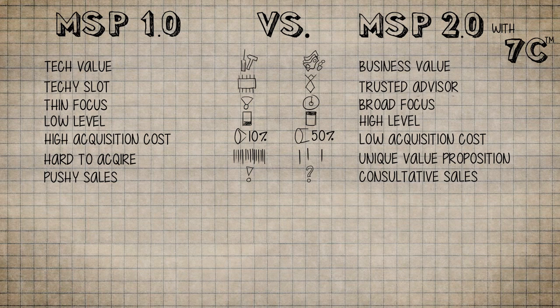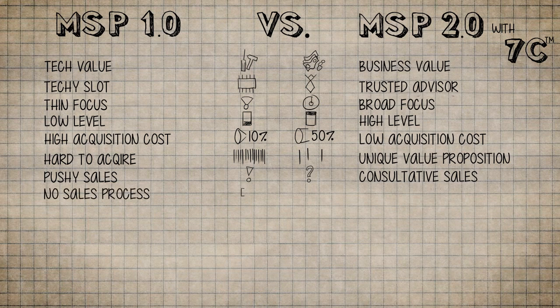In MSP 2.0 with 7C, the sales technique is really different. It is a consultative sales approach. You get to know them from a business and IT perspective, taking casual meetings with questions, helping them understand their situation with the questionnaire-based benchmark and report. You conduct a workshop and an action plan. It's more like a consulting experience and you show your value from the first minute. This comes more naturally to you because you can use your needed expertise in a very well-formatted way, and it gives you instant trust during the sales process.